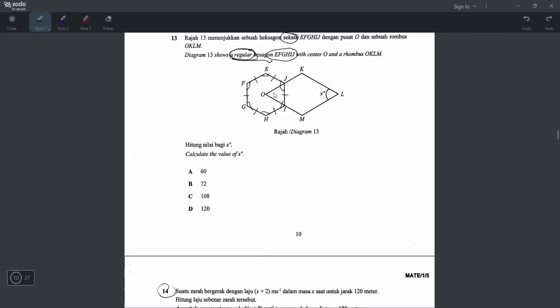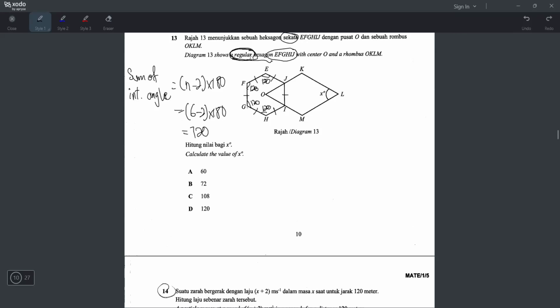And this angle, we call it the interior angle. Okay, the interior angle. And there is a formula to find the interior angle. Okay, I'll tell you straight away, it's 120. For those who want to ask me why 120, it's because of this formula. There is a formula to find the sum of interior angles. You take n minus 2 times 180. This formula we use to find the sum of all the interior angles. Alright, so what's the n? 6. 6 minus 2 times 180, right? And you get 720. But this is the total, right?